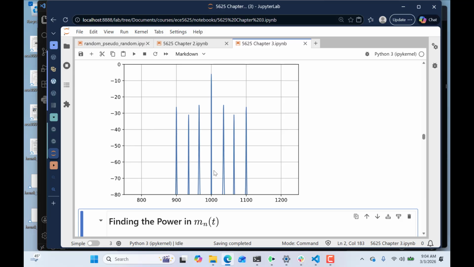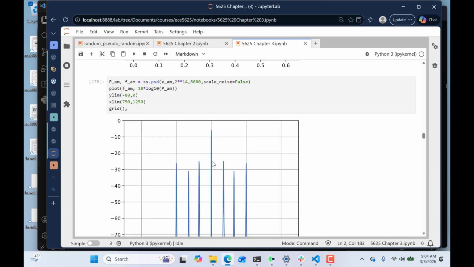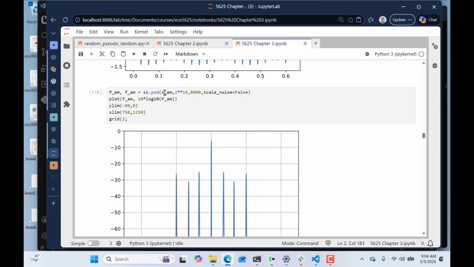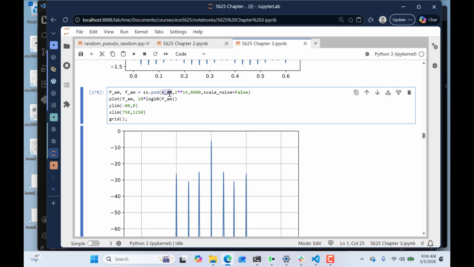So now that I'm thinking of this, how could I get the negative side using this PSD function? I'm putting in a real function, so my PSD function here says, oh, if I'm putting in this as a real quantity, the negative spectrum is always going to be the mirror image of the positive one. In some cases, in DSP and COM signals, we have complex waveforms, and we're heading into that with the Hilbert transform. But how could I temporarily, as a quickie thing, make it think it's a complex signal? What could I do to just fake it out a little bit?